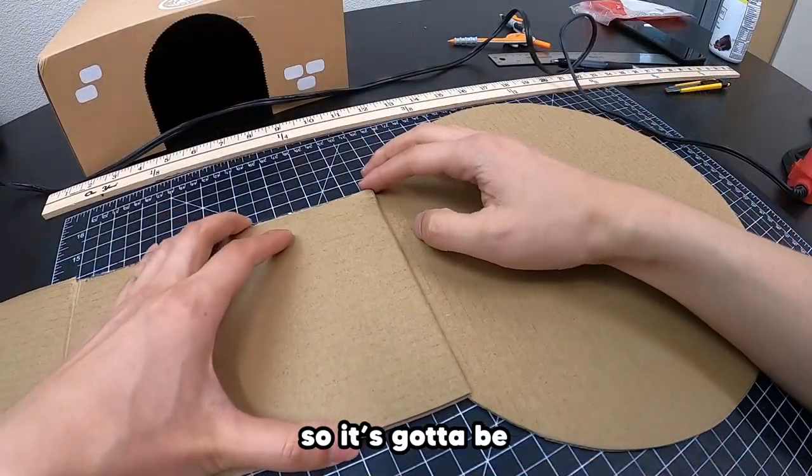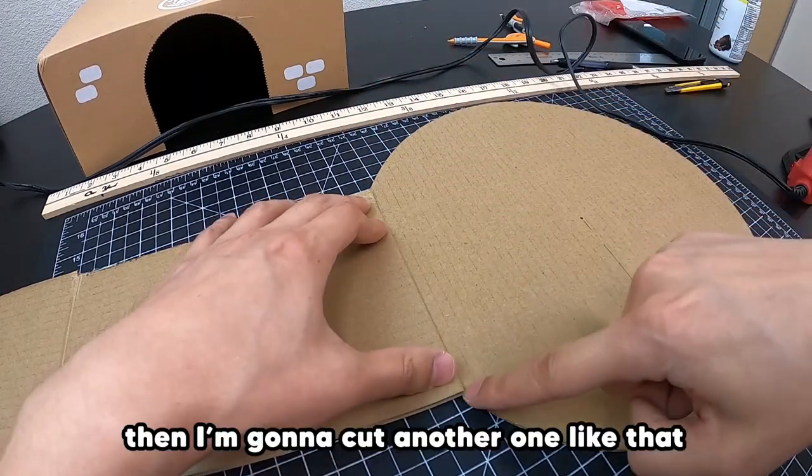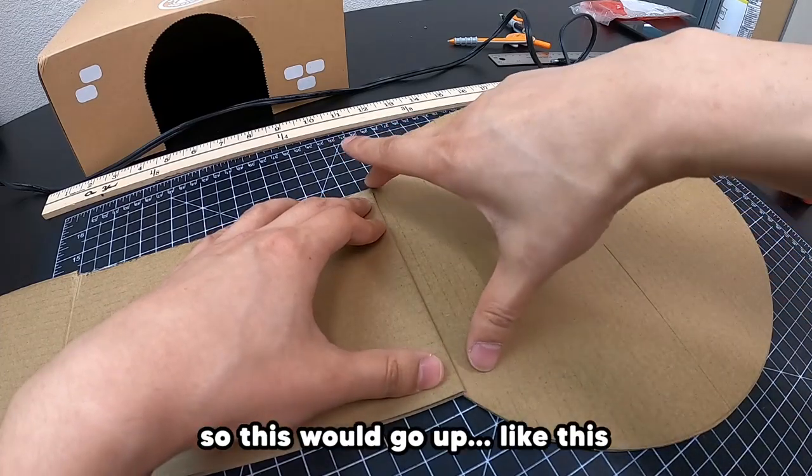So it's gotta be glued like this, and then I gotta cut another one like that, so this would go up.